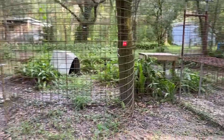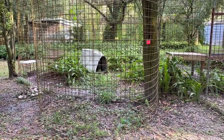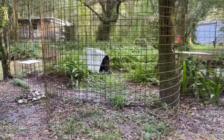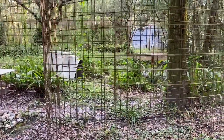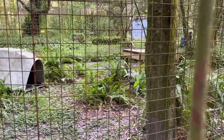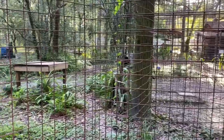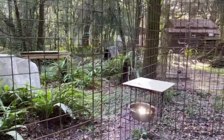Right here he has a safety entrance, so it's another bubble extended off the side of his enclosure. He does not have access to this bubble. This is the people entrance. And so there is a door that's clipped and locked shut there, and then an interior door that's clipped and locked as well. And so we would shift him out of this section, we would go through this outside door, close it behind us, and then through the inside door. There's always a double door system between the cats and the outside.